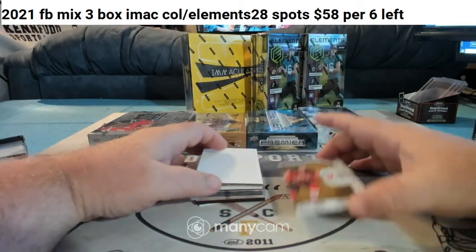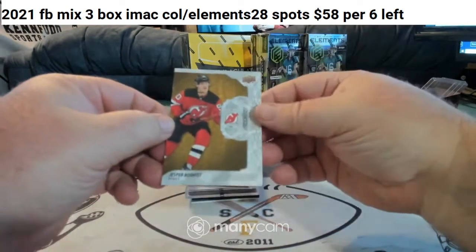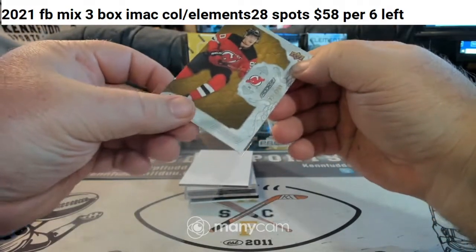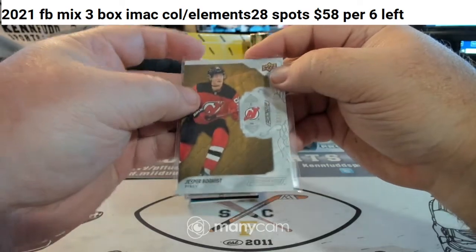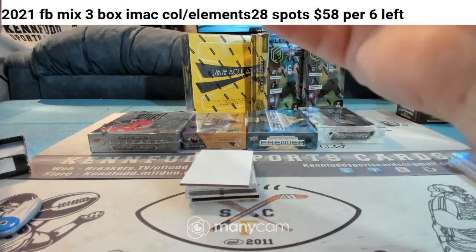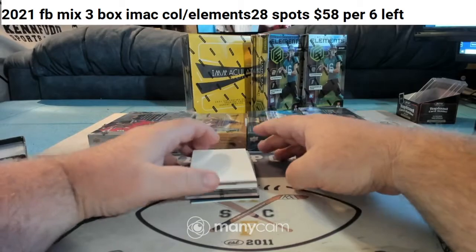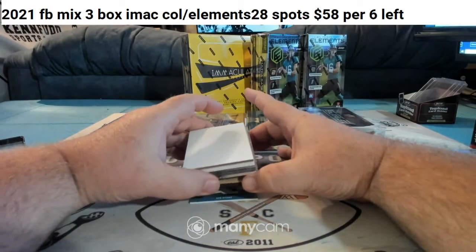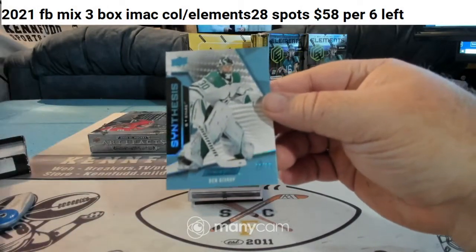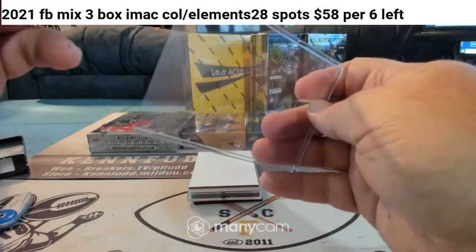Well, I didn't want to get spots. I never try to get spots because I'm too lucky. Jesper Boqvist, to $2.99. I'm too lucky to get spots. I always do good in breaks. Holy crap, this is like a weird box. Ben Bishop, to 50, for the Dallas Stars. I think it might be good. I don't know.